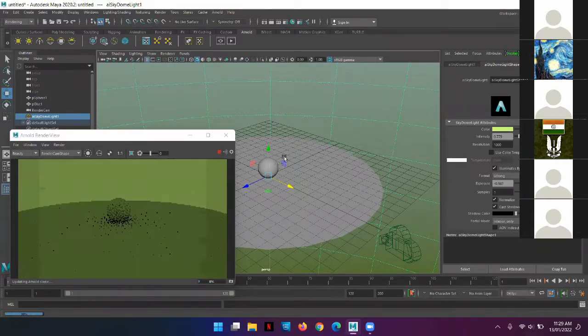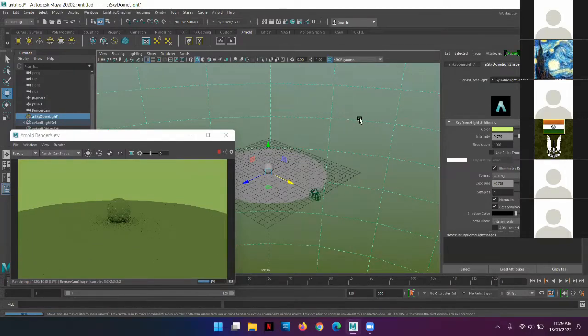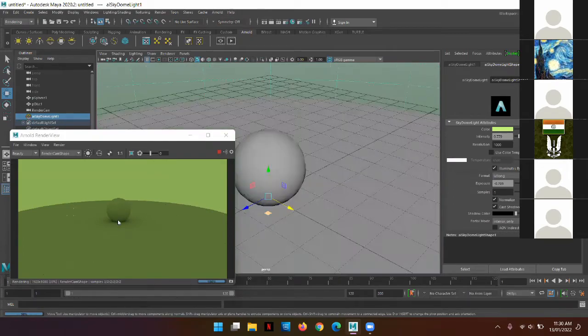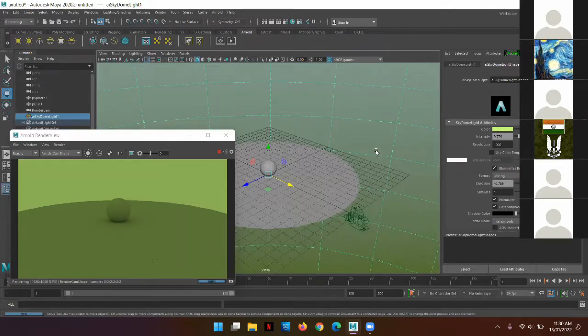Again, you can see that this is making the scene very flat because it's just throwing light from all sides. There is no space for shadows here. The only shadow you can see is the part where the sphere meets the plane, but there's no shadow of the sphere on the plane. That's because you're just throwing lights from all sides.